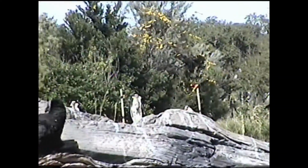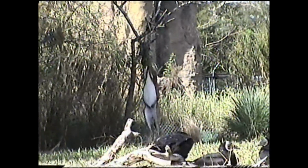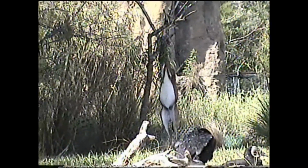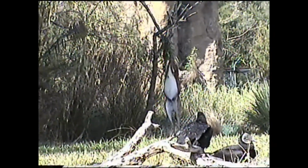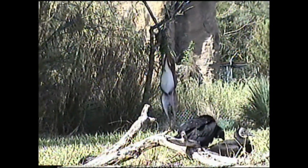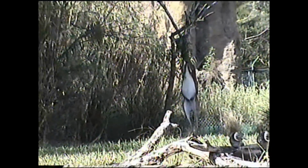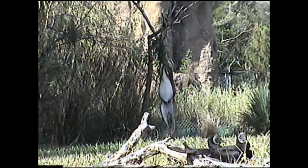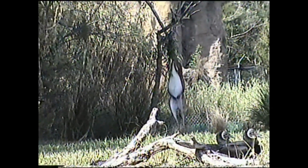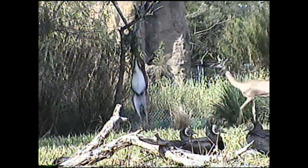Oh, and take a look at the gerenuk that just raised up against the tree there. If you guys have cameras, you definitely want to grab a picture of this. The gerenuk are the only antelope here in sub-Saharan Africa that can raise up on their hind legs like that. So you're not going to get a chance to see an antelope do that too often. It's a really neat thing to see. It's got a nice bright white underbelly. Helps them look kind of like two trees standing next to each other, especially in the dense vegetation. Kind of neat to see. So again, if you guys didn't see that antelope raising up on its hind legs.